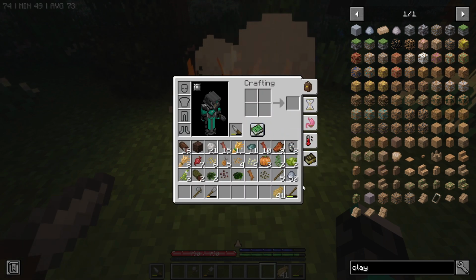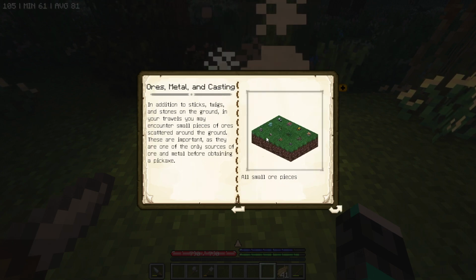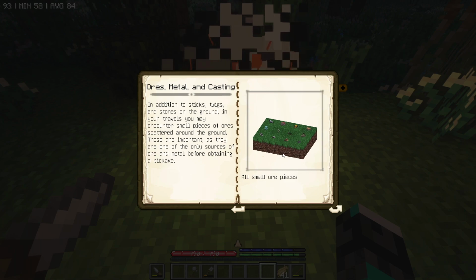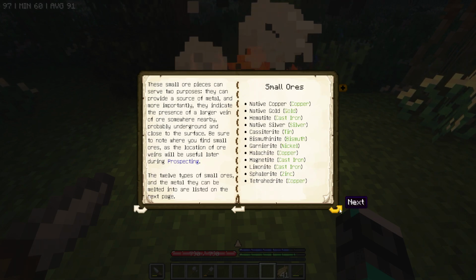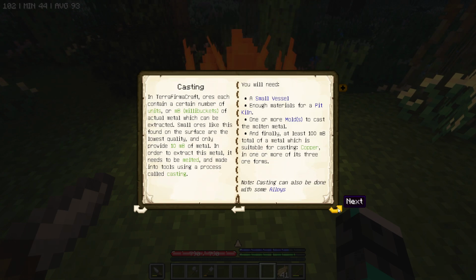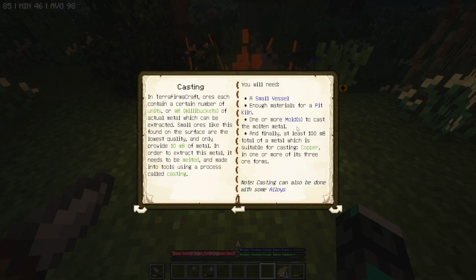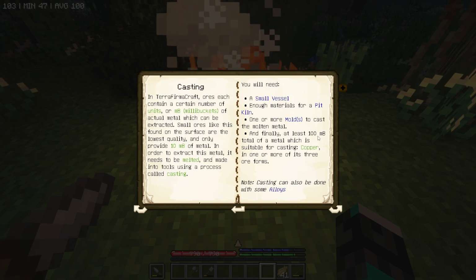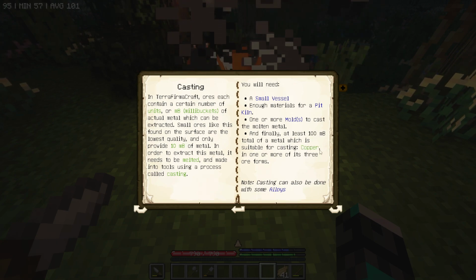And if you take a look into the ore processing area, like in the getting started, going to the ores, you can see you can pick up basically all the ores in small pieces. And you can see they're native to some biomes, so you probably need to go to the different biomes to find different things. And then you can see, if you have a small vessel, enough materials for a pit kiln, one or more molds to cast the molten metal, and finally at least 100 millibuckets of the metal, which is suitable for casting, for example copper.